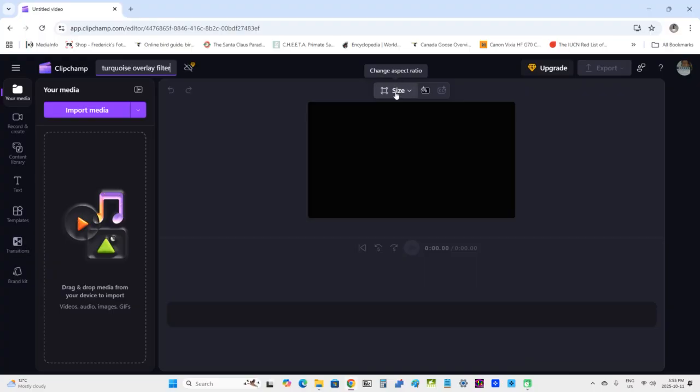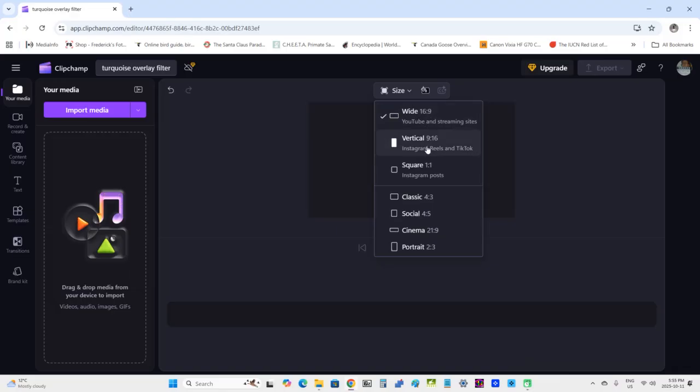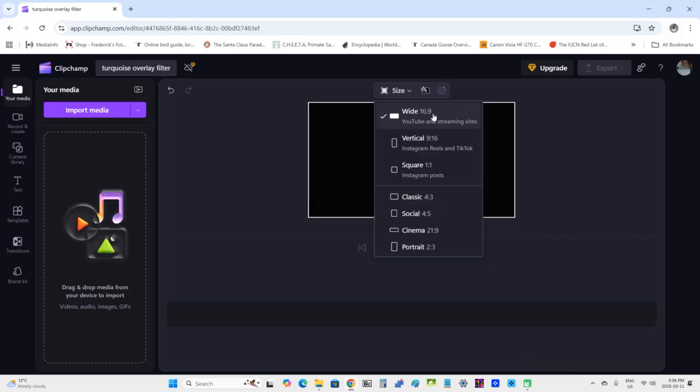And I'm going to click the size icon now. And I want to make sure wide 16:9 is checked. That's great for YouTube and streaming sites. Okay, wide. I'm going to be using 1280 by 720 resolution clips. So they're widescreen, and that's 16:9. We also have access to vertical 9:16, which is great for YouTube Shorts, Instagram Reels, and TikTok. And of course, there's the classic 4:3. 4:3 was the aspect ratio of the old standard televisions we had many years ago, the CRT televisions. But I'm going to move the mouse pointer up and click wide here to make sure it's checked.